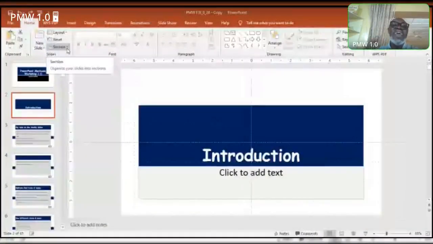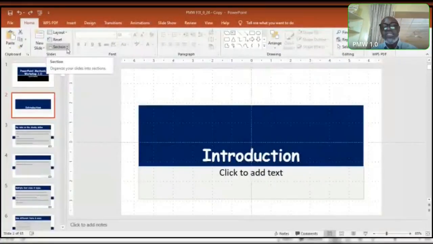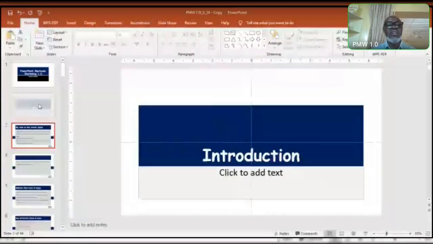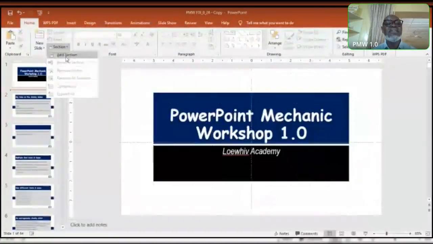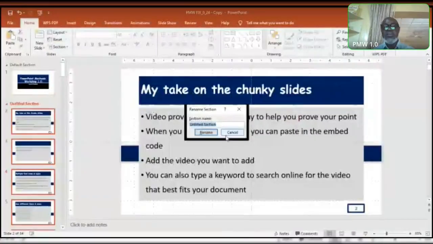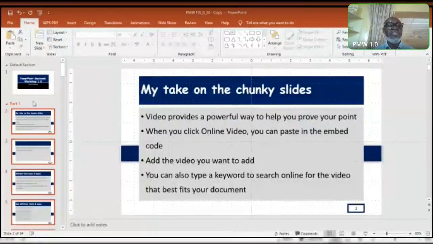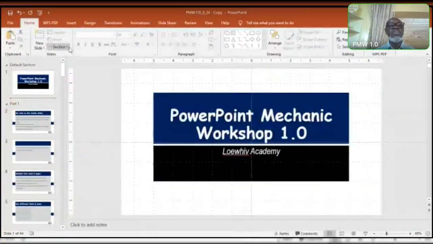But there is section creation that is not a header, that organizes your slides into sections. Now, this section that you create enables you to reorder the arrangement of your document. I will explain that in a moment. Let me even delete this one and assume there's nothing there. And let's say I put my cursor here and I say insert a section and call this one part 1. Now you see, this is not the same thing as inserting a slide. So I can actually have a slide after here, which is section header.